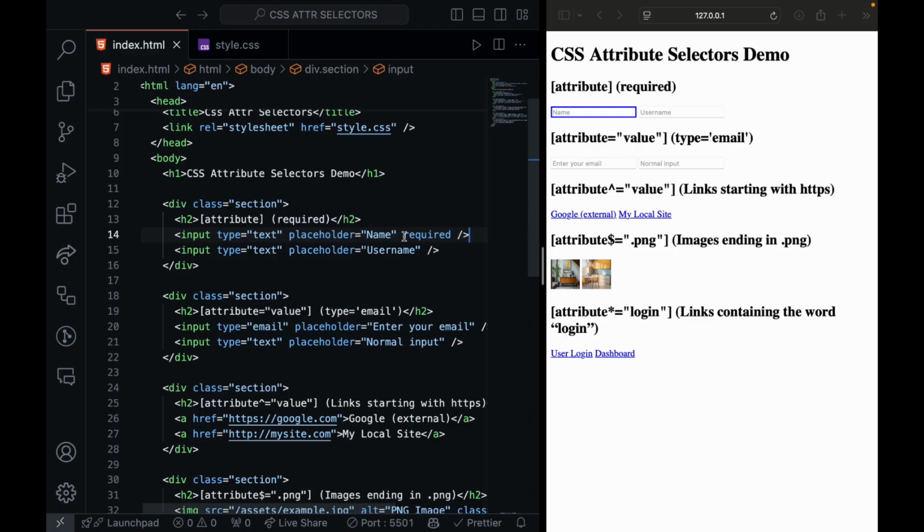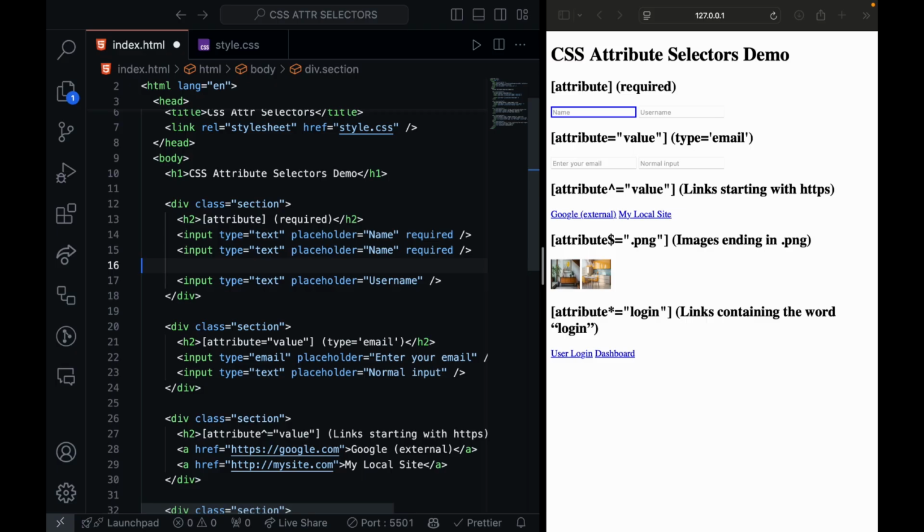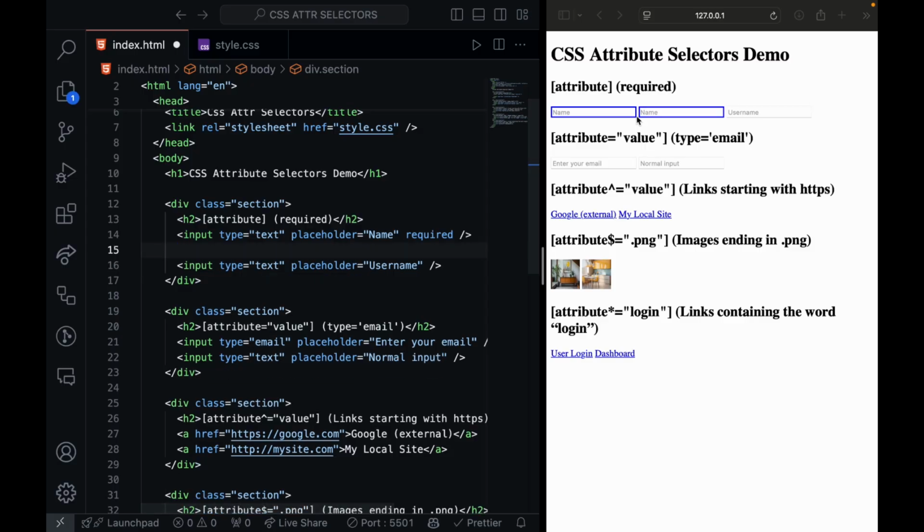Immediately they add any input with required, you can see that when I add an input, the CSS style is automatically there. So this is what the first one is about.